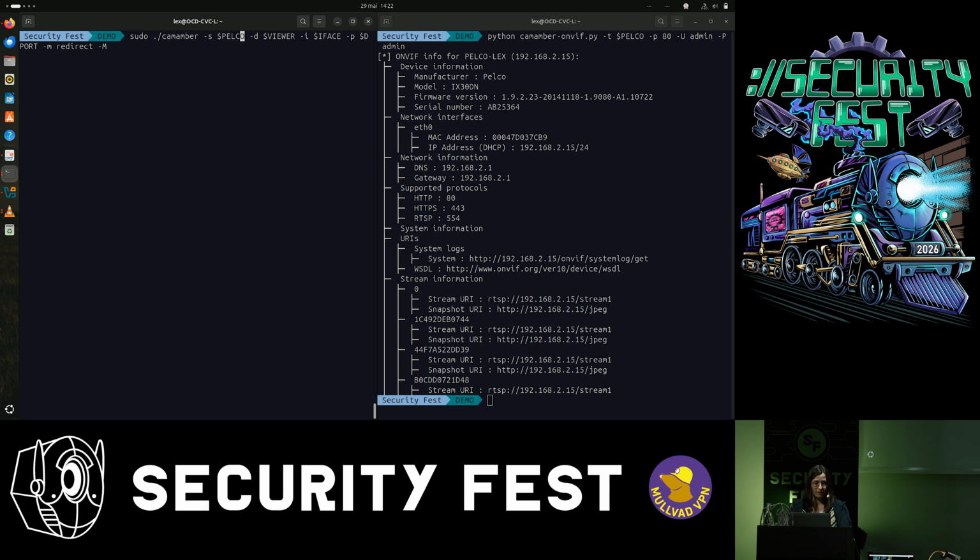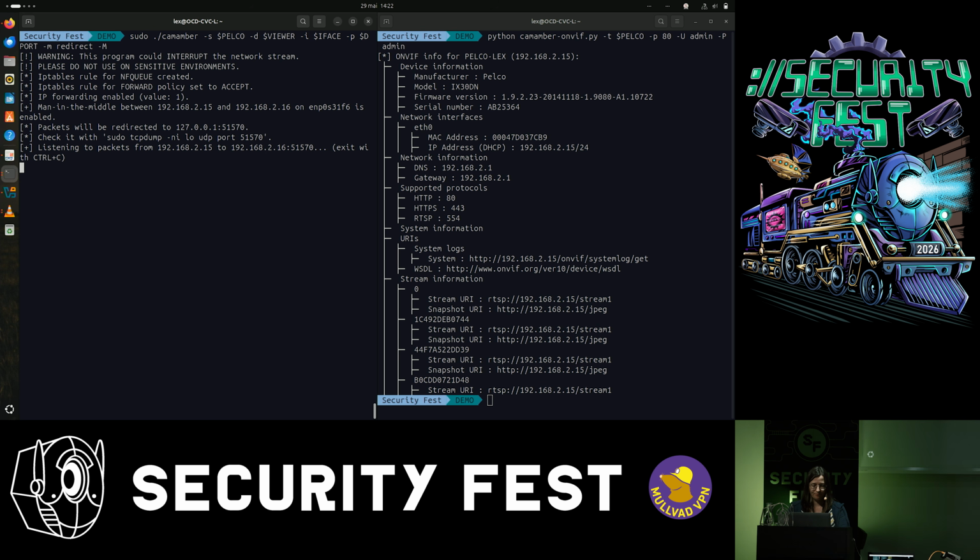So, between my Pelco, still filming the piggy bank, and the viewer, on this port, I use the mode redirect, and this option is to tell it to do the man-in-the-middle attack directly in the program so that I don't have to run Ettercap on the side. So what does it say? It says that packets will be redirected locally on this port.